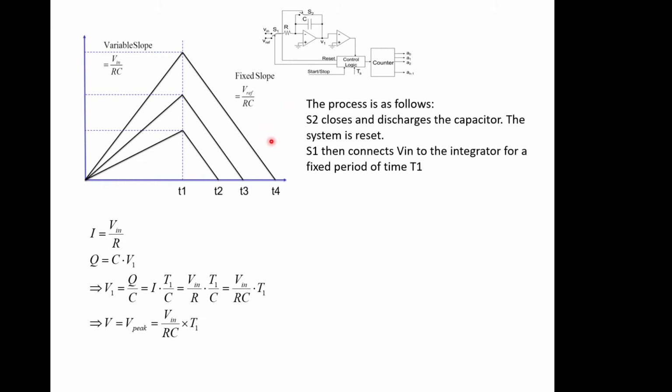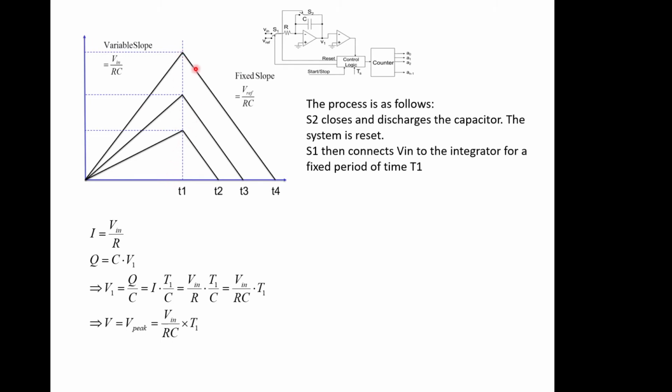So we get this kind of idea. The variable slope, so whatever V in is over here, it will charge up the RC or the capacitance in this RC network at a rate depending on the difference in voltage across this capacitance. So a small voltage in here gives us a low charging rate, but it's linear because it's an integrator, and a high voltage here gives us a much faster charging rate, or at least it charges to a higher voltage in a given time period.